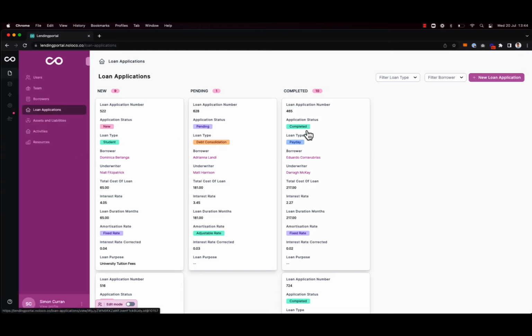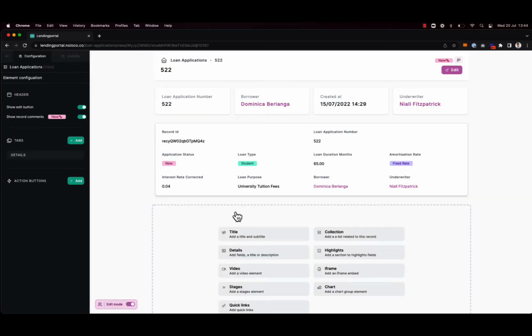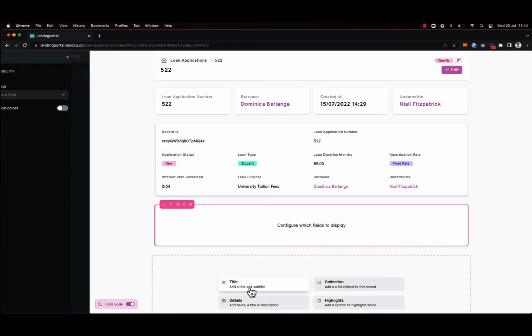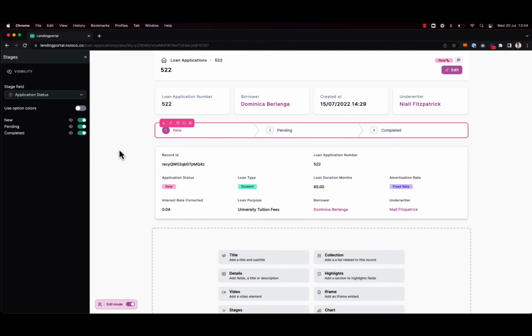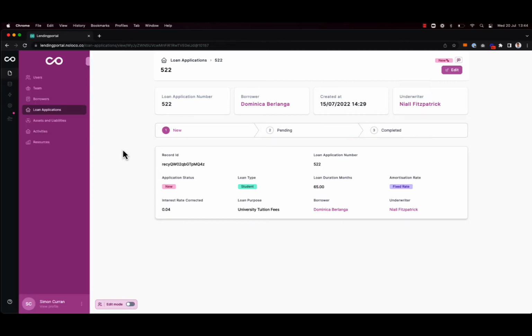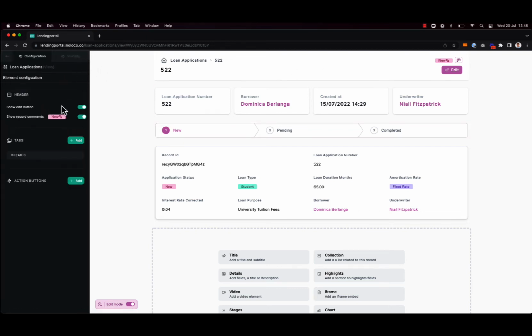Now I can click into a loan application and be brought to that specific record page. I'm going to add a section to the UI so that I can easily see the status of this loan application. One of the things I want to do is to enable internal users to update the loan application status to mark it as complete. I'm feeling fancy, so I'm going to quickly add a one-click action button to easily update the status.